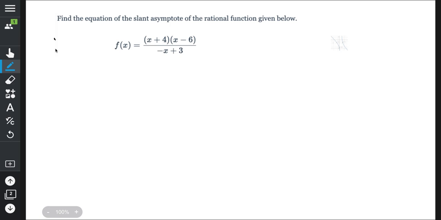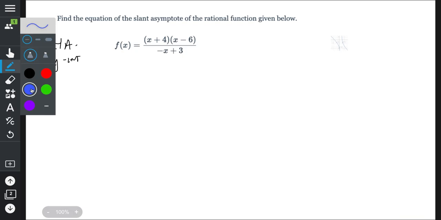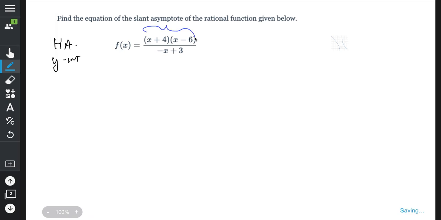unfortunate because when you analyze for horizontal asymptote and y-intercept, it's very convenient. But no worries, we'll be able to figure out the leading term and therefore the degree of this just by multiplying up the leading terms of each factor. We don't have to worry about doing anything else. The rest of the box, if we do the box method and multiply it out, a lot of that is a waste of time. You can just do x times x, because those leading terms will meet and you will get x squared.